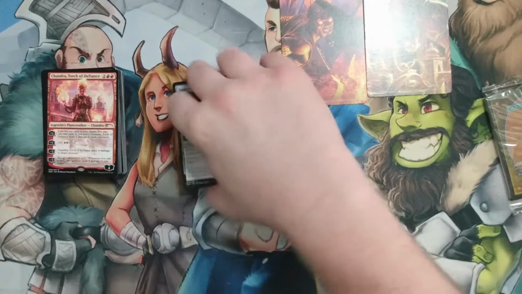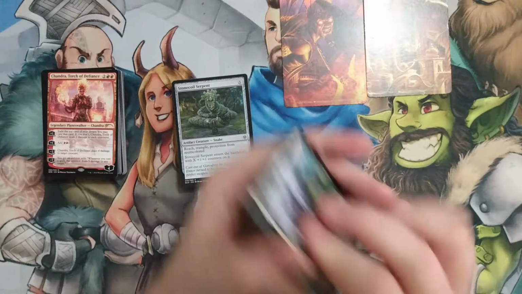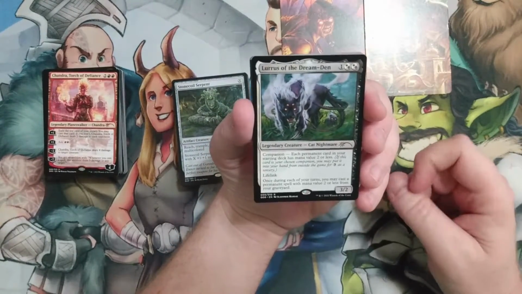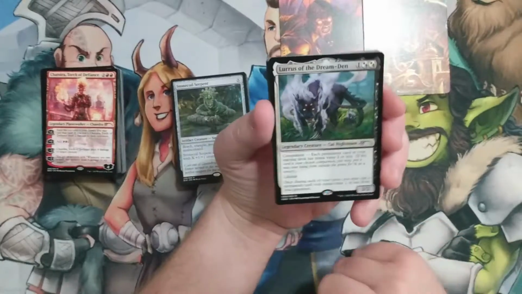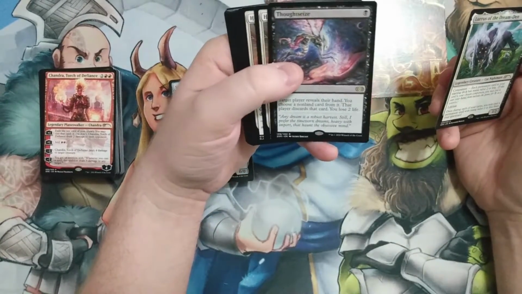And then the spicy stuff is actually going to be here in the sideboard. So we've got a Lurrus, and it's got the updated text for how to get it into the game, which is kind of cool. And it's got that special set symbol. So that's how they did.